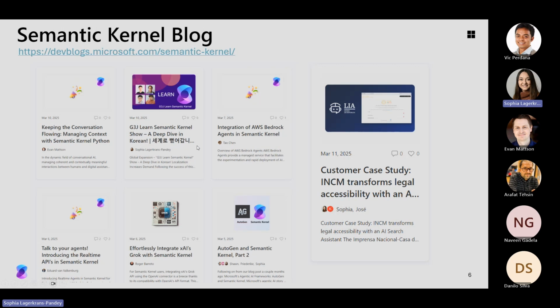And then Evan had mentioned some of the updates. There's a new blog that he has out around the chat history reducer and being able to use that in Python as well. Anything on that end, Evan, that you want to highlight? No, essentially it's a drop-in for chat history. In Python, I think it's done a little differently than in .NET.